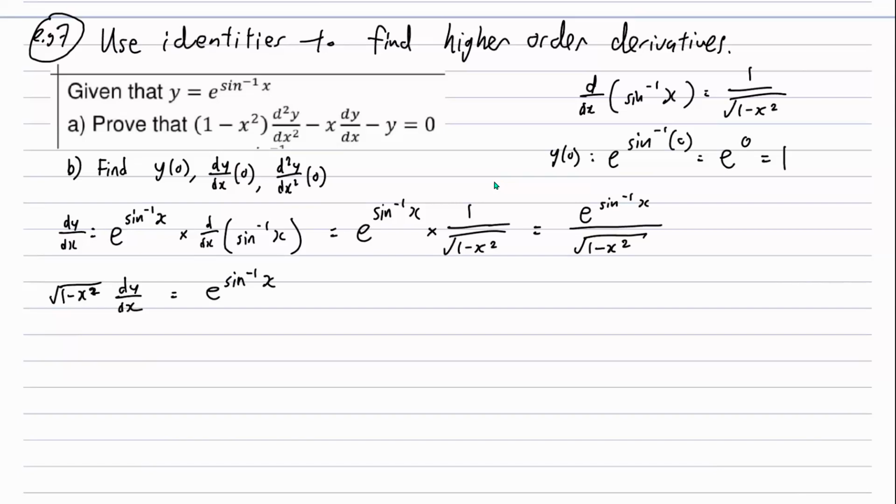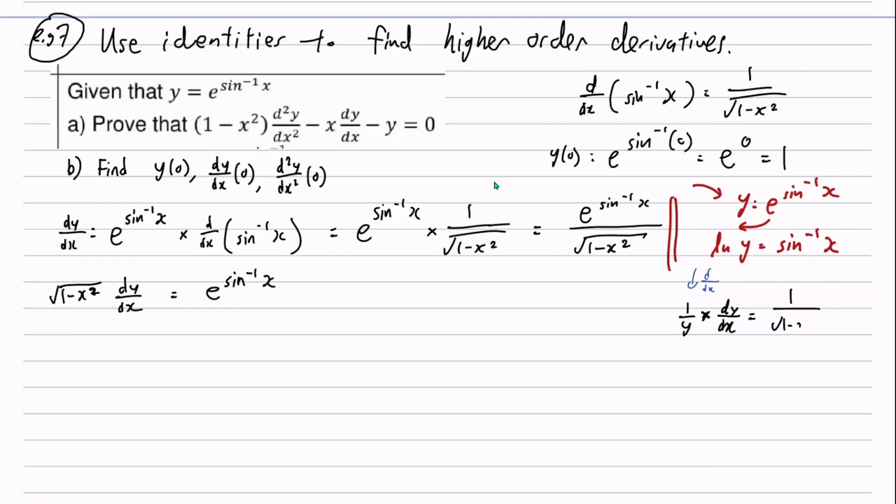Here in your first step, you differentiated directly already, so that may not be so advisable. Let me show you another way to do the first derivative. Do a bit of algebra right from the beginning. y equals e power sine inverse x. You could have just taken ln on both sides straight away. e power becomes log base e, so ln y equals sine inverse x. Then you differentiate with respect to x. Differentiate ln y with respect to x: 1 over y times dy/dx equals 1 over square root of 1 minus x squared.